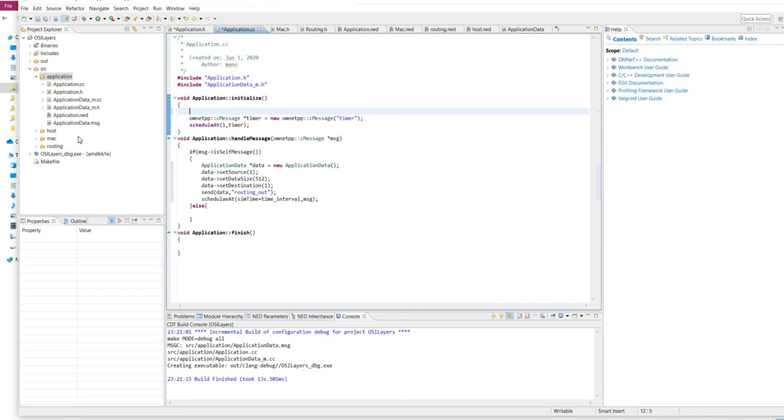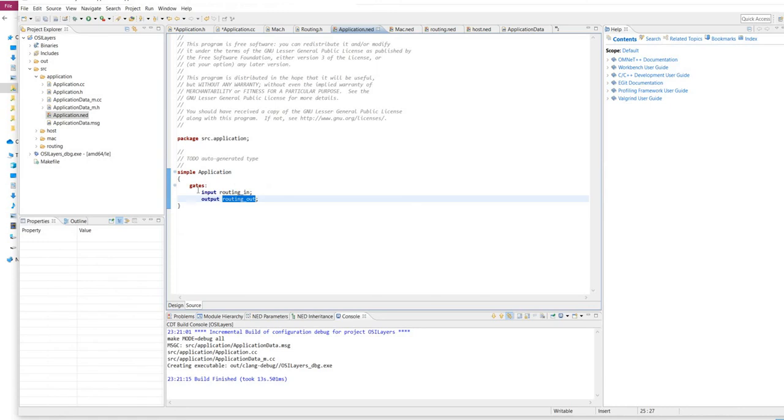The good way to get it, actually, in the application.ned here, we create one parameter of the type double. Okay, we call it send interval, because this one for each host is supposed to be different, isn't it?